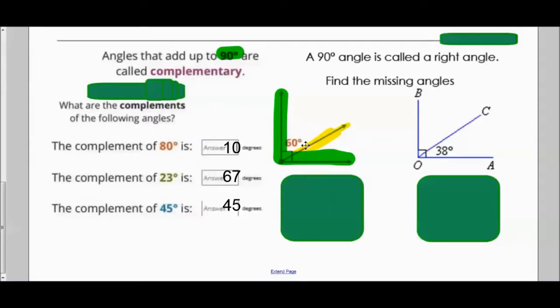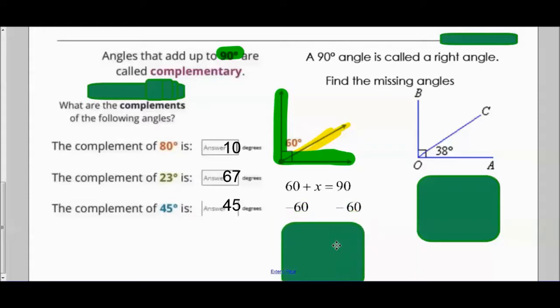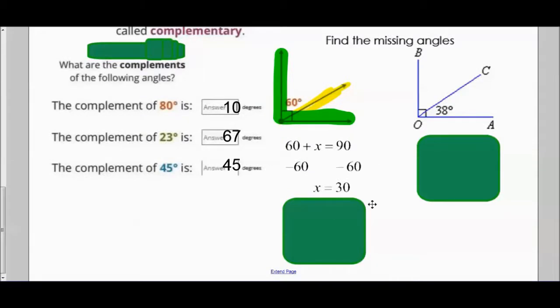Here we're looking for the missing angle. The angle that has to add up to 90 with that is 30 degrees, 30 plus 60. We could set up an equation for this where we have 60 plus x equals 90. We know that these two have to add up to equal 90, so we'd end up subtracting 60 from both sides, and that would give us x equaling 30. The reason I'm setting up the equation on this one, I know that's a little bit easy. I know you can see that 60 plus 30 would give you 90, but really I just want to set it up because the equations get tougher. Really, we get expressions in here that just make it necessary to set up a whole equation for this.